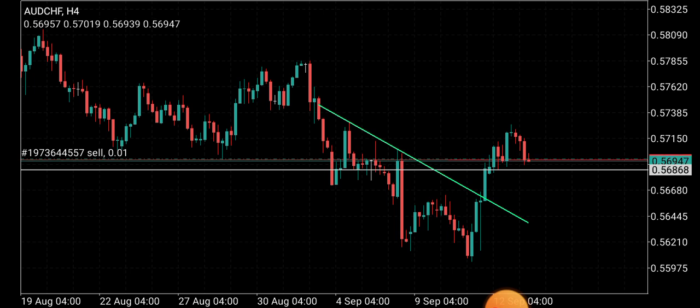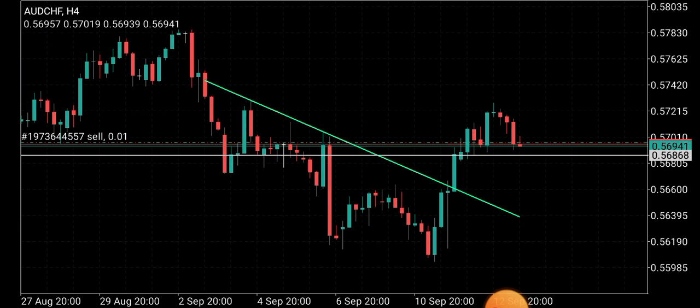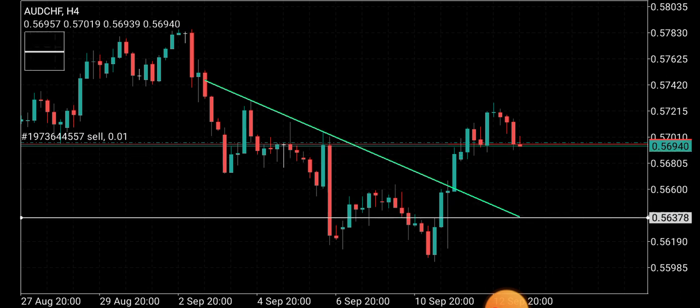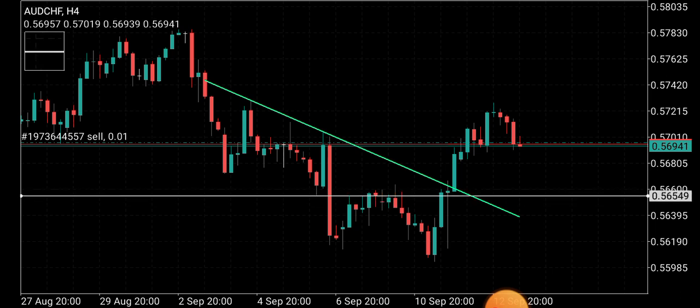A buy limit is usually a price that you set below the current price in the market. From what we have here, we know that price is currently at 0.56942.